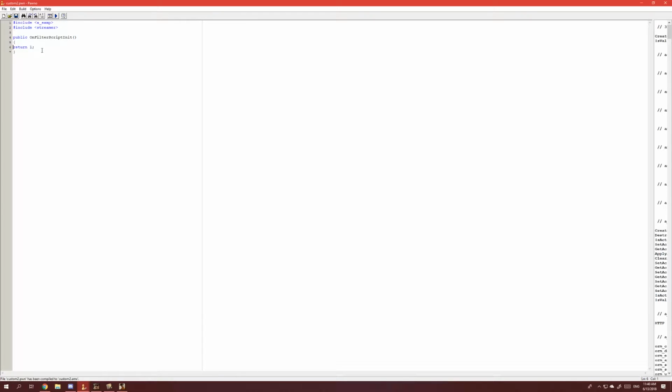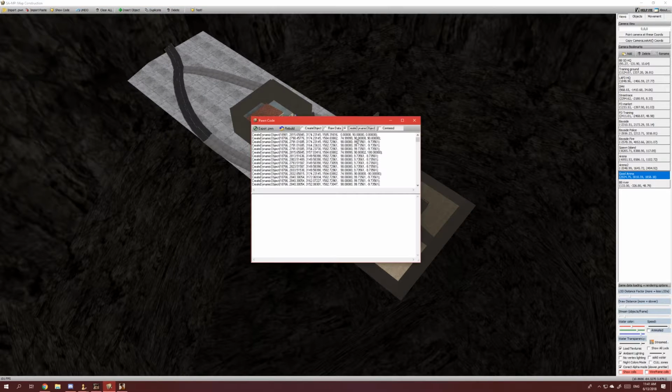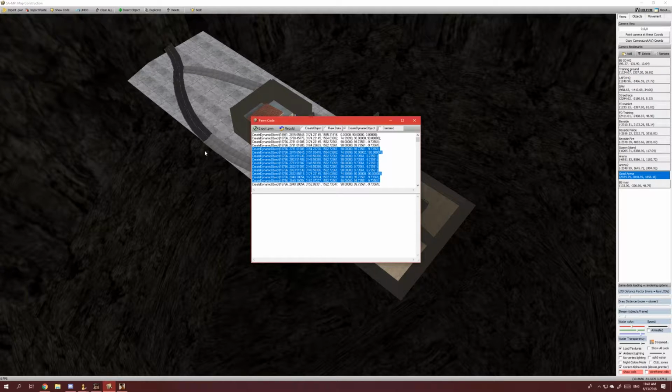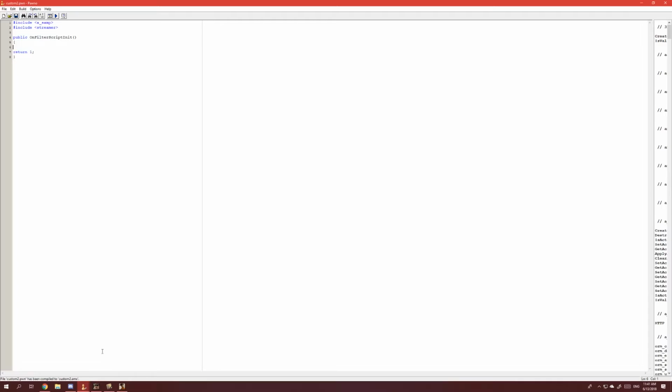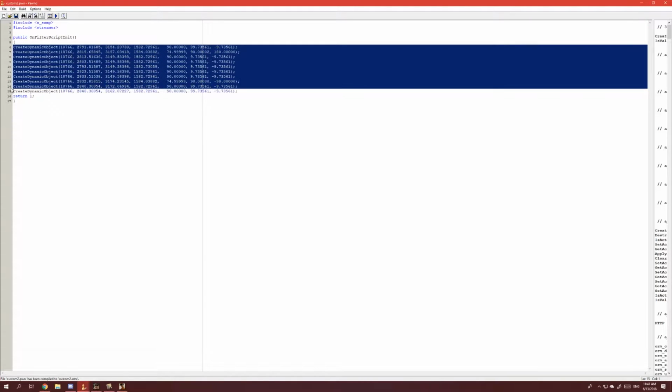With putting mappings into a script, I never tab them, and I'll show you real quick. If I open this code and make sure I use CreateDynamicObject, and I copy, for instance, this, and I want to put it into my script right here, it'll all be on the edge of the script.